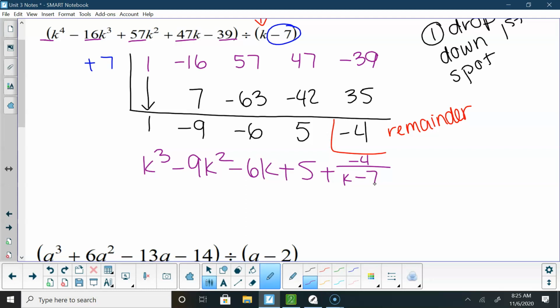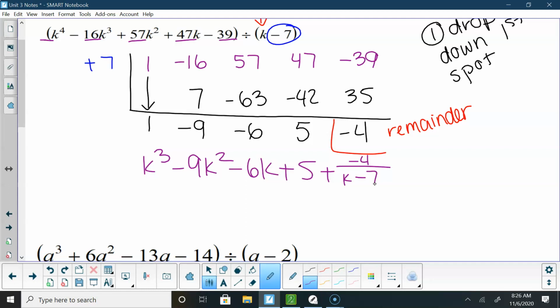Weirdest way you've ever seen to solve it? Now you can totally use long division on these. I'm just telling you there's another way. I personally like this way for these because when we start going into graphing, you will have a calculator part of your test and a non-calculator part. Like we do our test over 2 days. So that way, you guys have to know this. Alrighty? You want to try one on your own?